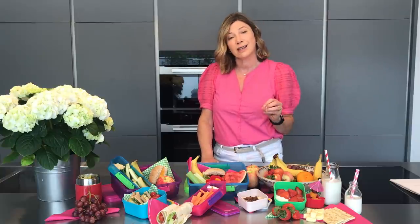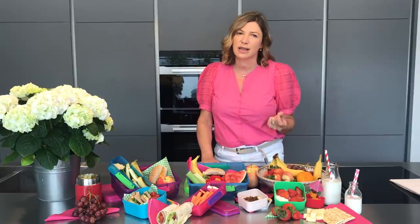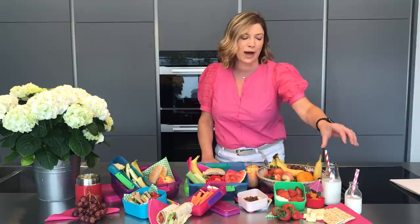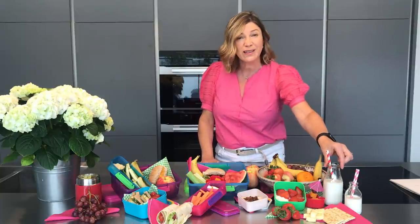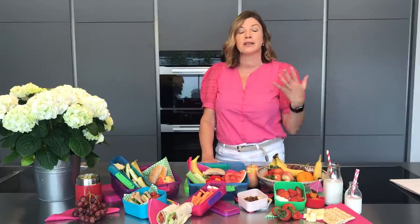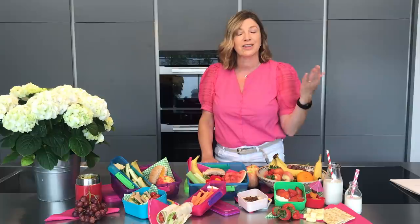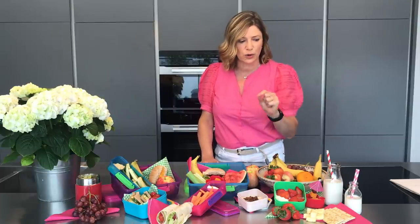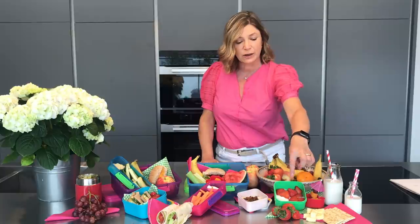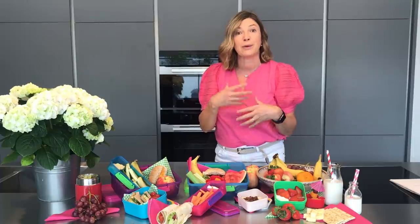If your school is in the EU school milk scheme, your child can avail of a really subsidized portion of school milk every day. If your school isn't in the scheme, do contact the National Dairy Council, as they provide a free fridge to schools to keep the milk nice and cold. That would be one portion of your child's calcium needs. Children up until the age of nine need three servings a day from the dairy group, and that increases between the ages of nine to eighteen to five servings a day. For school lunches, I have some cheese and crackers here, and yogurt in a little tub with some berries. For younger children, yogurt cartons might be a little hard to manage, so keep in mind how easy it is for children to open and eat their lunch.